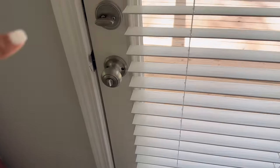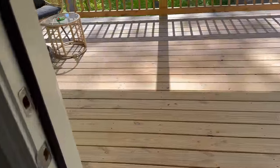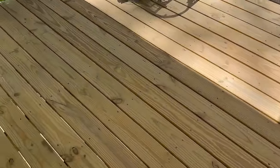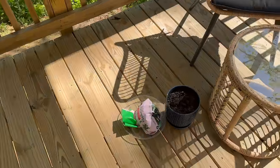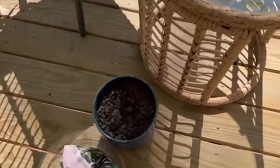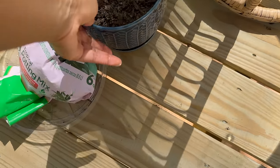I have some neem oil coming because I think that when the plants got dry in the bathroom before I pulled them down last night, there were some spider mites. There were some spider mites in my bathroom, so that's another reason why I pulled them out of there. And so the snake plant was in this pot right here, which is what my grandma gave me.